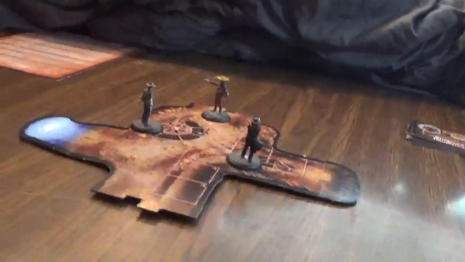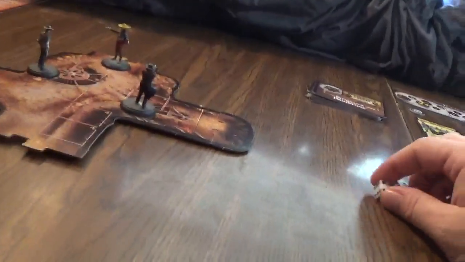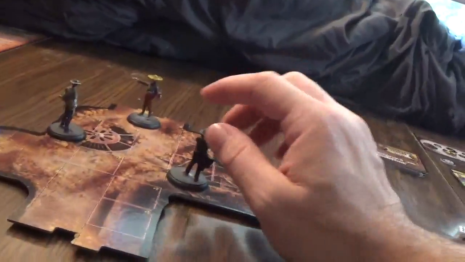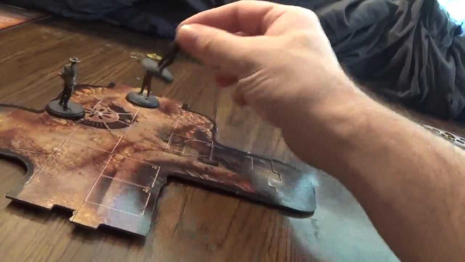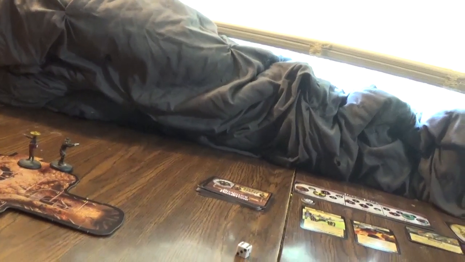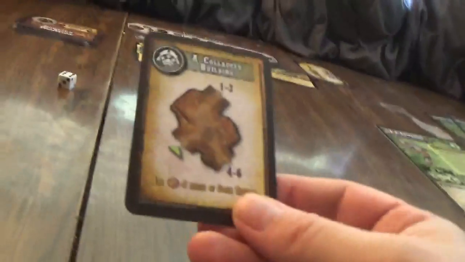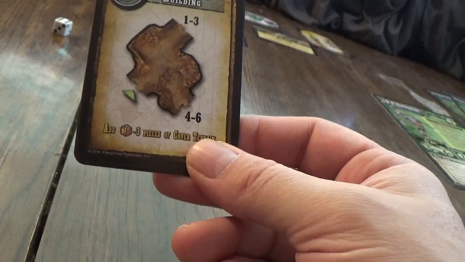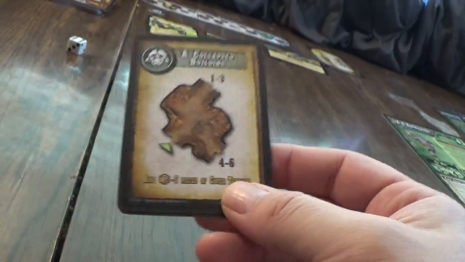10. So we're good. Okay, let's roll for movement. It's the gunslinger here. He rolls a 6. That's not too bad. 1, 2, 3, 4, 5. And we get a new map tile here. We have a collapsed building. And then now it says add P minus 3 pieces of covered terrain. And we're going to go over that in a second.